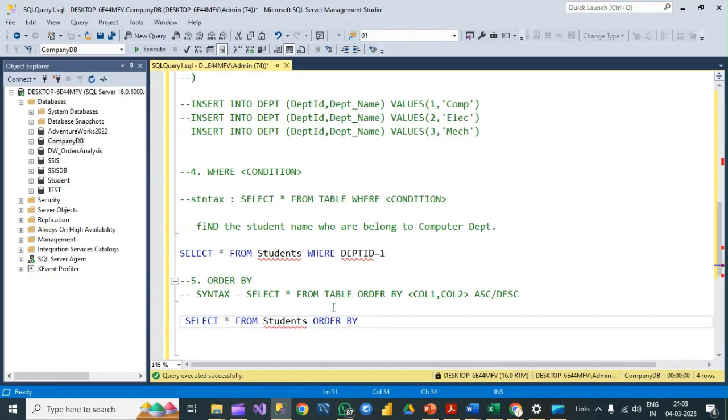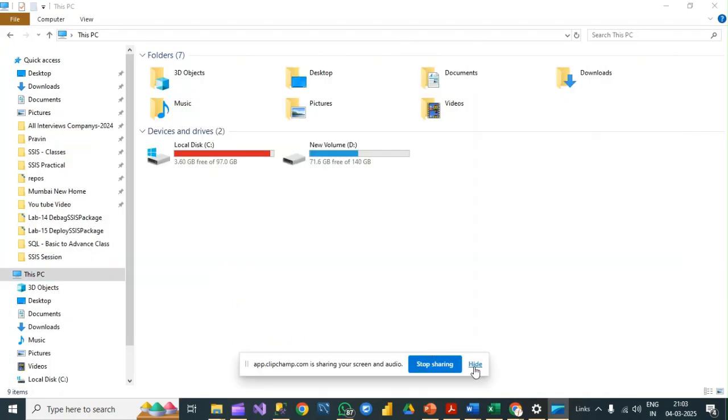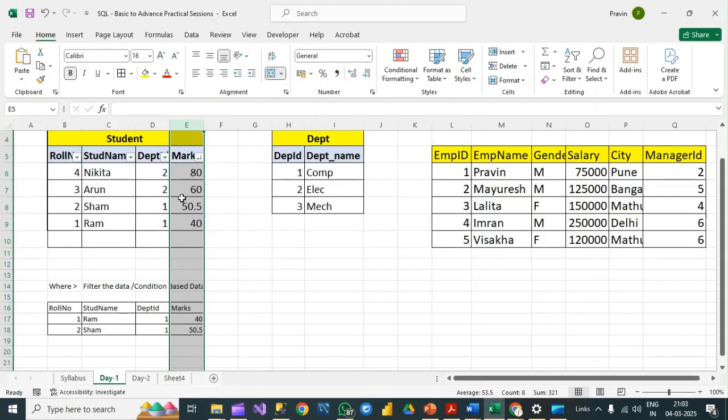Basically we order the data as ascending or descending, so we need to provide the column name. If multiple columns are required, you can also provide multiple columns. But in this case we will use only one column, marks, because we need to arrange the data based on the marks column.